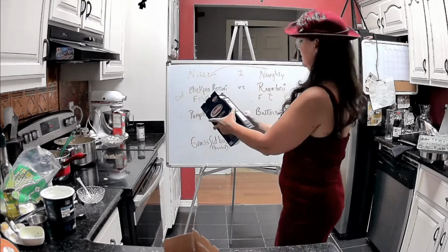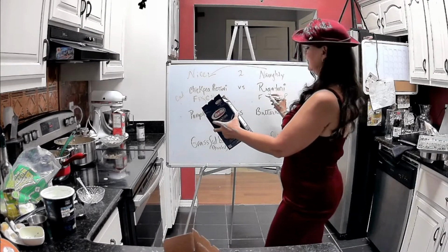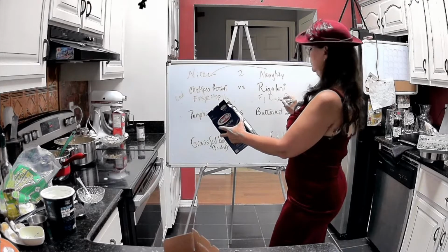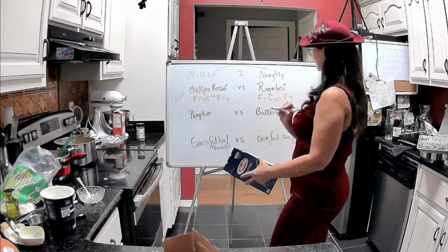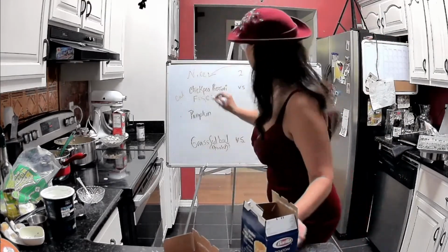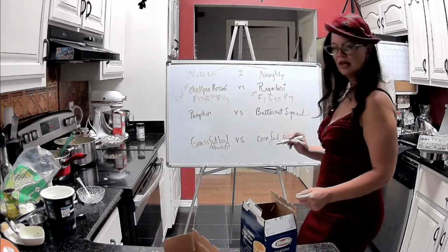So total grams of fat in the rigatoni, it's a little bit less. Carbs are 42. And protein is only 7. Okay? Oh, 200 calories here. And how many calories there? 190. Interesting to look at. Very interesting.